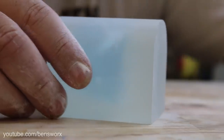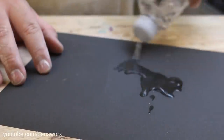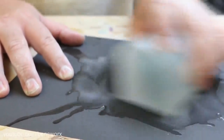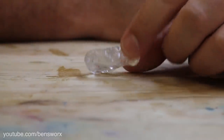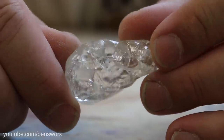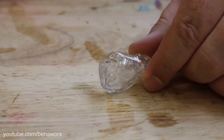I know you guys really wanted to see a cube, but unfortunately the ice drifted too far to the side in the cup and I couldn't quite get the cube shape. But I have made a treasure chest — now I've just got to sand and polish it. As for the Lego man, it doesn't quite look like the Lego man anymore — it kind of has the shape but not really. I was able to paint the ice in UV resin and get it to cure. It's not pretty but it did work, so as a proof of concept I'd give it an A, but as far as practicality goes it's probably a D.